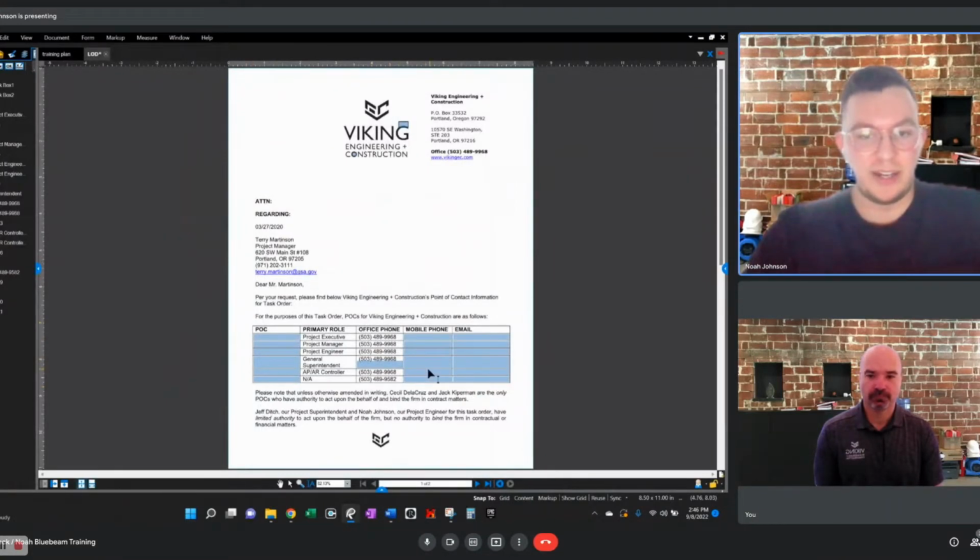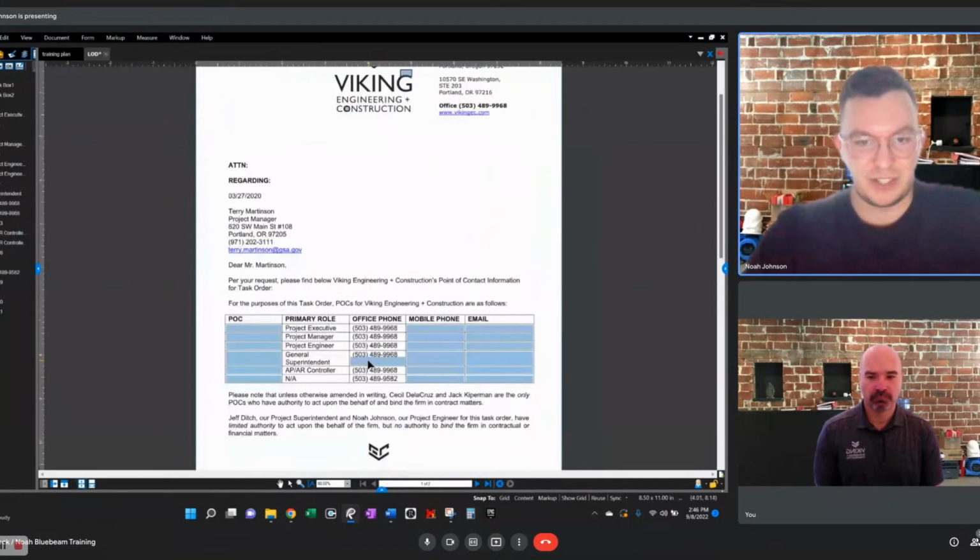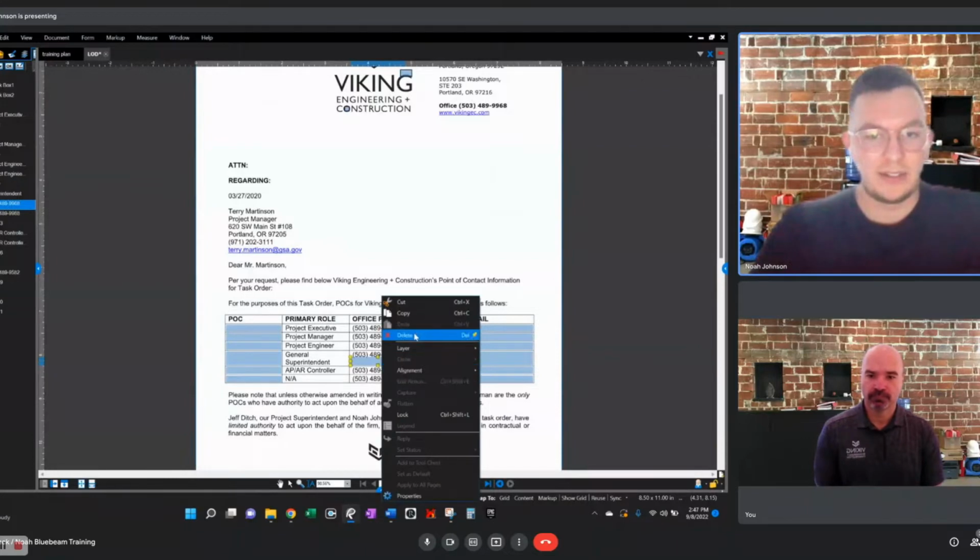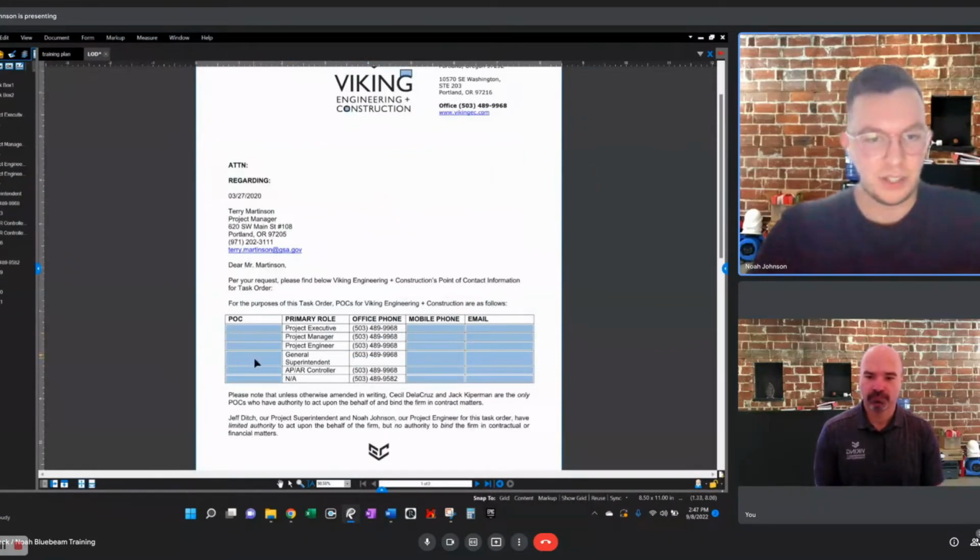And so you can go ahead and fill out what you need to or delete what you need to. Like in this situation, this is just a slightly bigger text box, so we don't actually need this one. So you can click it and then click your delete button on your computer or right click and delete it. And so you can see these here. If you desire, you can go to the side here and rename each one. It's not entirely necessary just because nobody's ever really looking at this, but if you want it to be really precise, you can rename each of these and reorder them to POC1, POC2, etc.